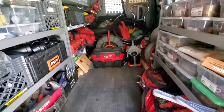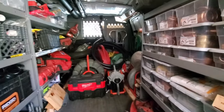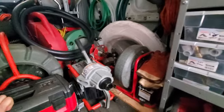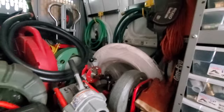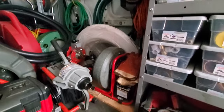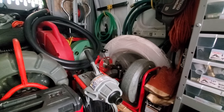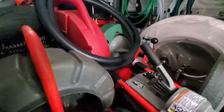All right, folks. So today we're going to be discussing my arch nemesis, which is 1.5 inch metal drains, whether that be cast iron or galvanized or copper. Well, I've never snaked a 1.5 inch copper drain, but this is in regards to specifically bathtub drains that are 1.5 inch. Snaking a 1.5 inch ABS or PVC drain, no problem. But when it comes to cast iron or galvanized, it's very difficult.